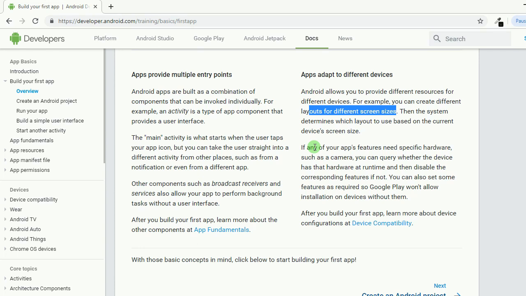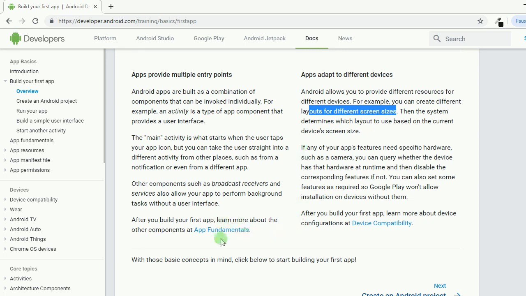So that would also mean that if you are designing an app which is meant to be used by let's say 99% of the people which are using Android devices, then in that case you will have to understand and take care of different versions which have come up over the years in Android, and how is your app meeting the different requirements of different versions that are available in the market, right?